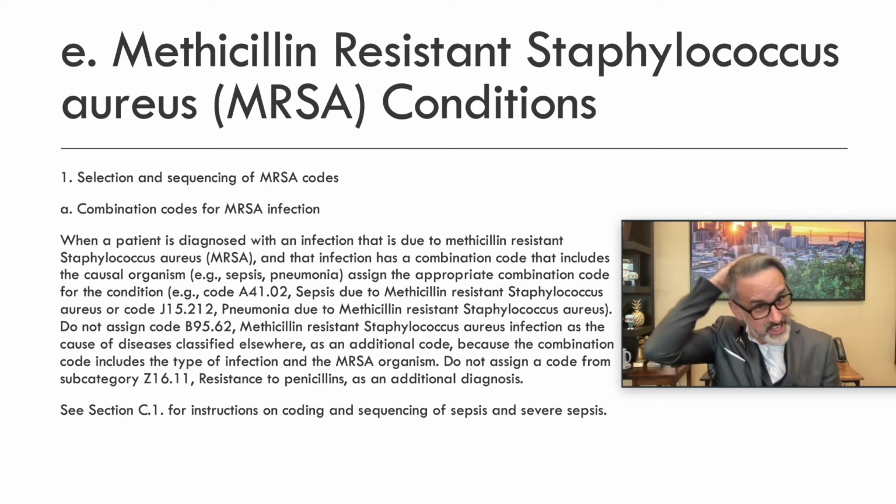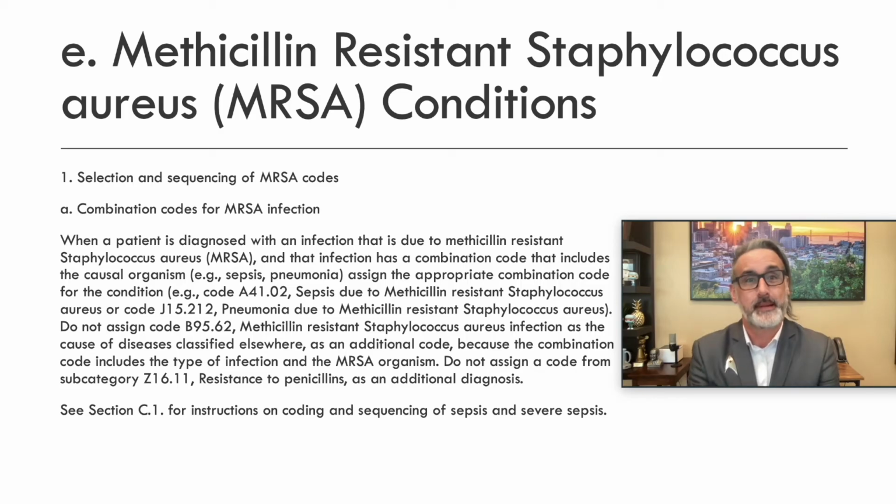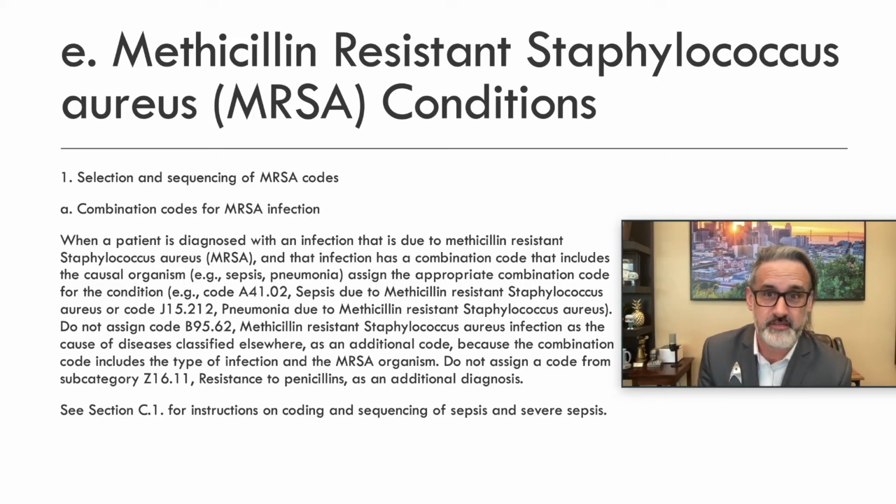So now that we can leave sepsis and all that, now let's talk about MRSA. First we need to discuss though, and I don't like these big fancy medical words, methicillin-resistant Staphylococcus aureus. There we go. Conditions. And so we have first selection and sequencing of the MRSA codes. First, in lowercase a, we're going to discuss combination codes for MRSA infection.